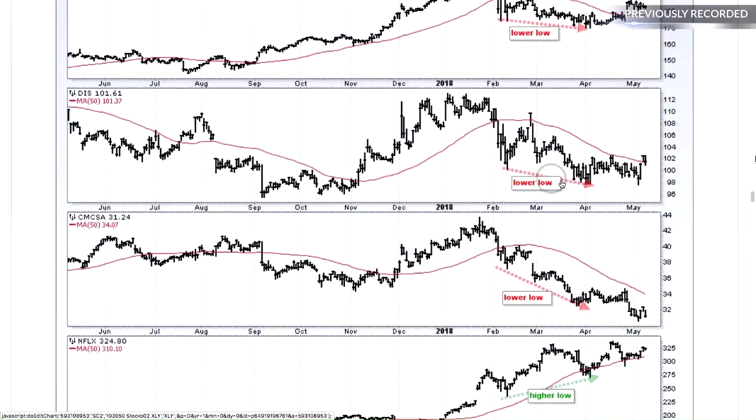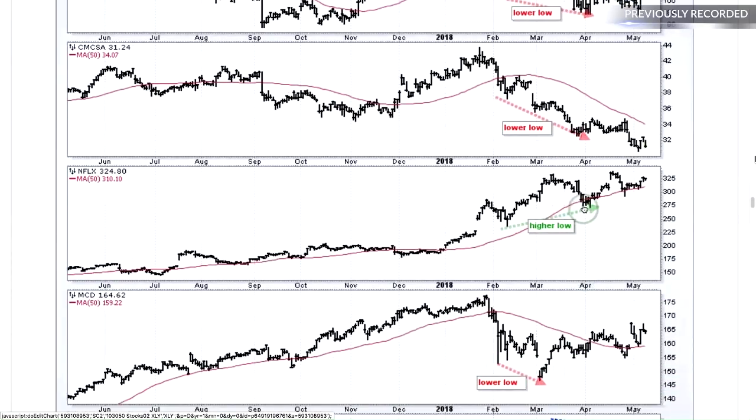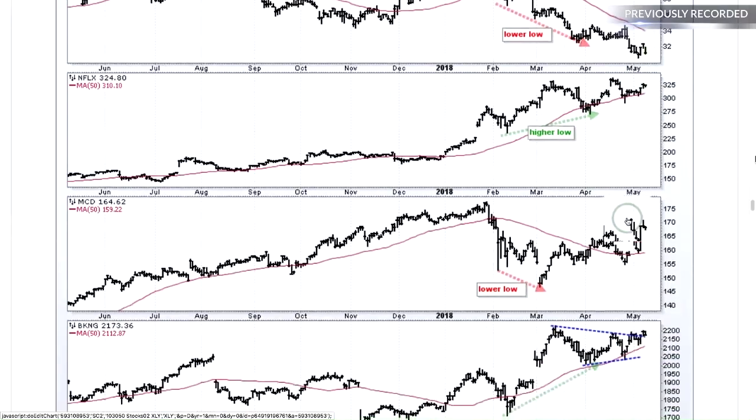You know, I use this February, April low sequence to compare other charts. If you held above the February low in April, you're doing good. If you broke below it, you're not. All right. XLK held above it. It's doing good. But you can see Disney did not. Comcast did not. Netflix did from February to April, held above the low. It still looks like it's in a nice uptrend.